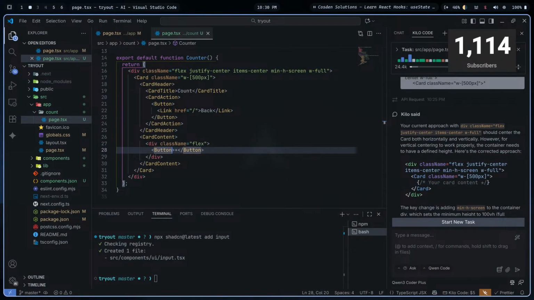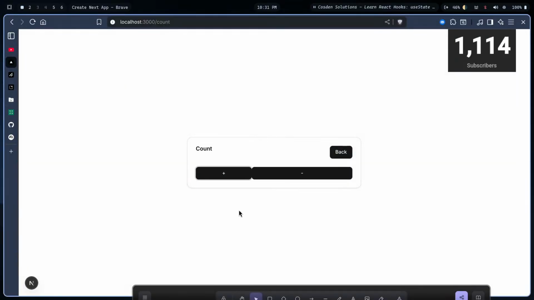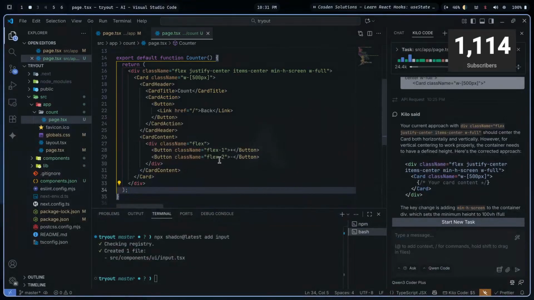And like a class name flex dash one, and we're gonna have the same button as negative and flex dash 1.